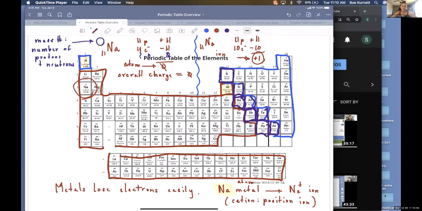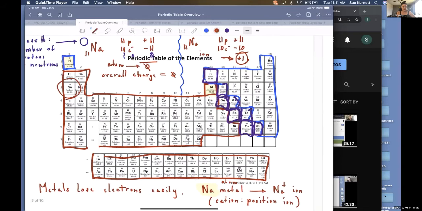Now, why would sodium do that? Why would it lose 1 electron? It turns out sodium exists in 2 states, the atom, 0, neutral, and the ion, which is always +1. And one of the states is more stable, so that's how we find it in nature. We find sodium as an ion in nature. Sodium in your body is the ion that has a +1 charge. Why is that? And the answer is because there is something magical about having 10 electrons.